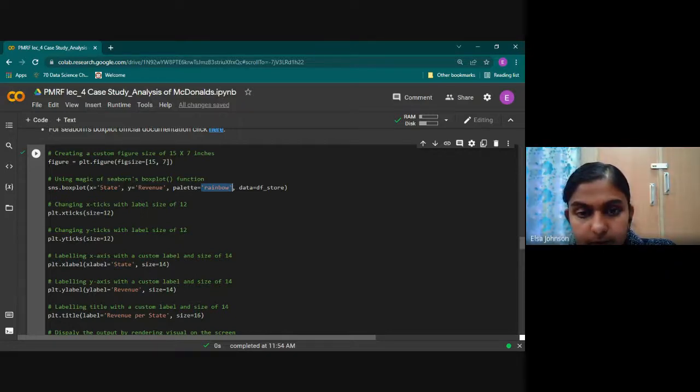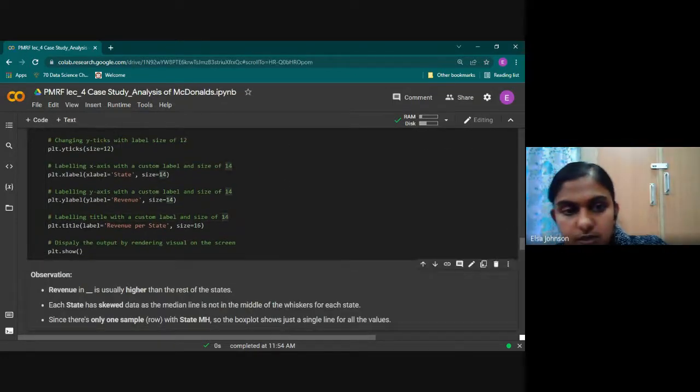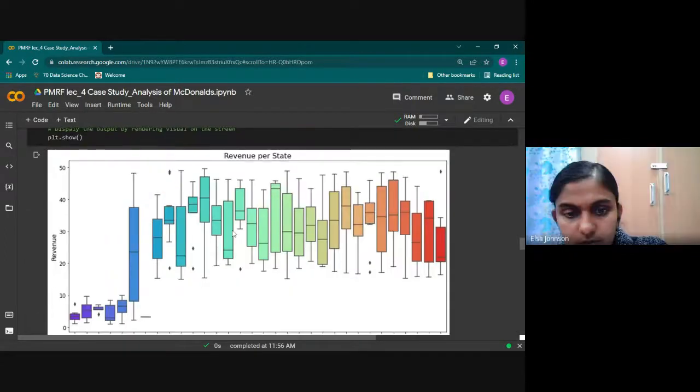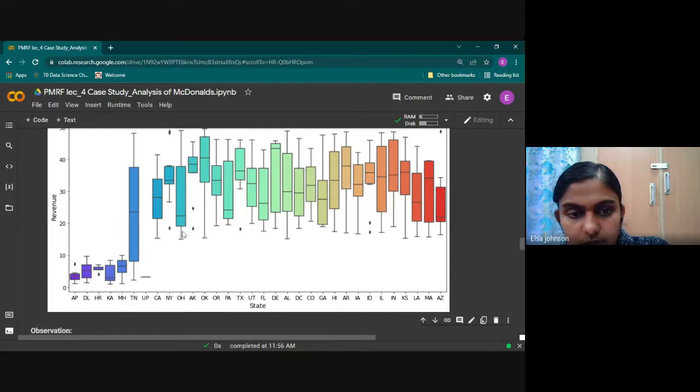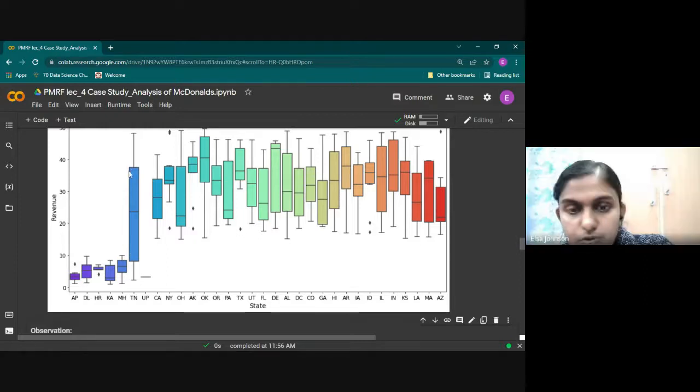Okay, so in that we'll see how it's varying. The third variable will be like the frequency, the number of data points lying there. The first variable will be state, the second will be revenue, and how many stores are lying in that revenue range will be shown by the box plot.